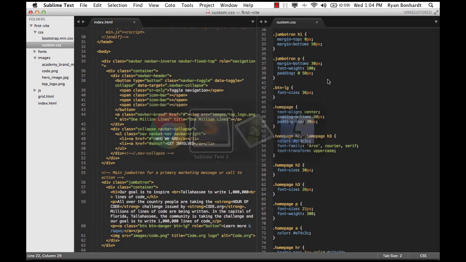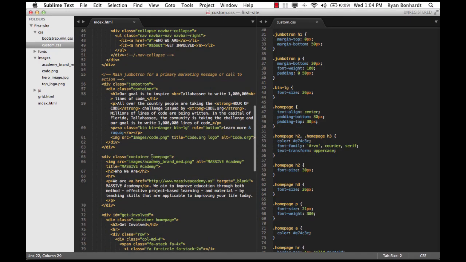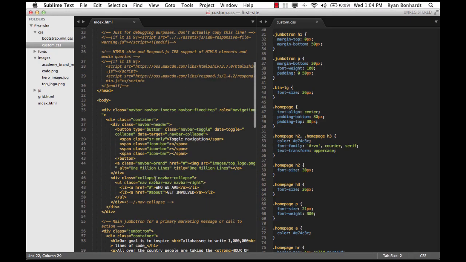So let's go over to our code, and we've given this div an ID of get involved. So what we can do is come up here and say hashtag get involved. So this is another type of link. We've talked about absolute links, where you start off with HTTP. We've talked about relative links, where you give it a path relative to where this link is in the file structure, and now we're giving it this ID link. So it tells us what ID to go to on the page. So save this.